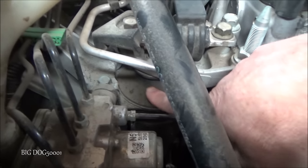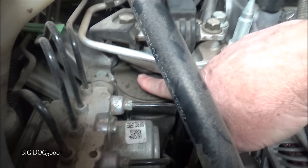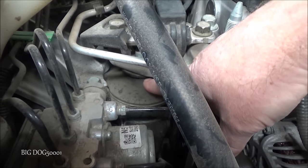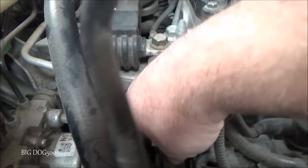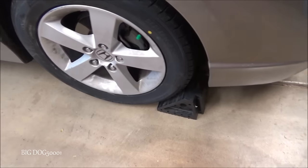Right here — can I get a shot of it? You can see right on the top of this mount, a little bit of a crack right there. It's hard to tell if that crack goes all the way through or not. Let me show you a quick test I like to do to verify whether it's broken all the way through.